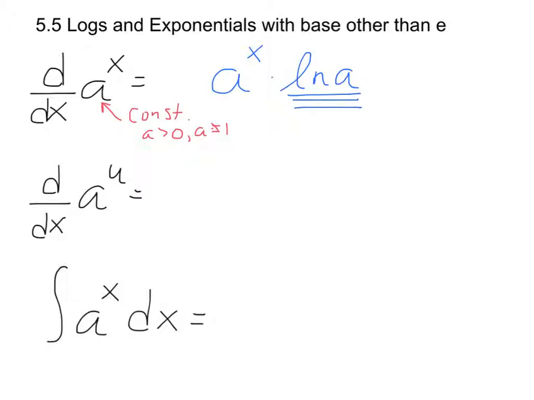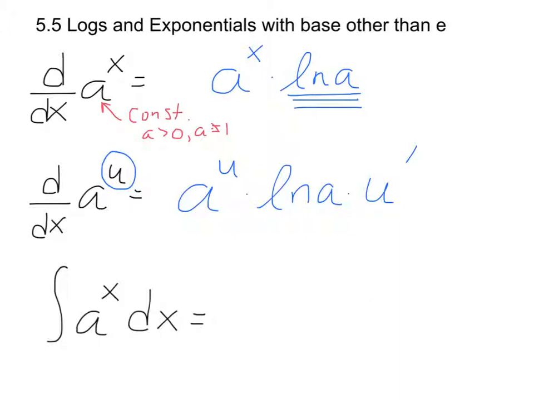Underneath, if you want to see it applied with the chain rule, u represents any function of x. The derivative rule with the chain rule would be a to the u times the natural log of a, because the base no longer is e. And then the chain rule says we just need to multiply by the derivative of u at the very end. So you see two derivative rules written there, but you really need to recognize that that is just one rule. The top one is without the chain rule, the bottom one is with the chain rule.